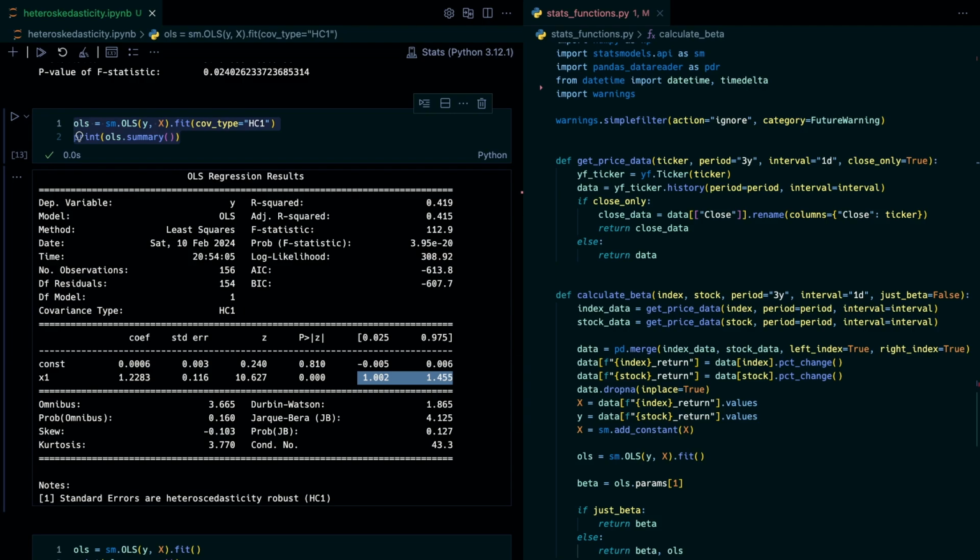This can be important because it shows that there is an impact to checking for this and making sure that there is no heteroskedasticity present, and if there is, we correct for it.